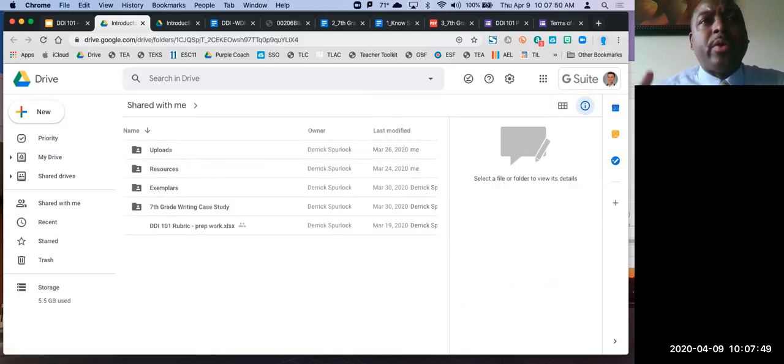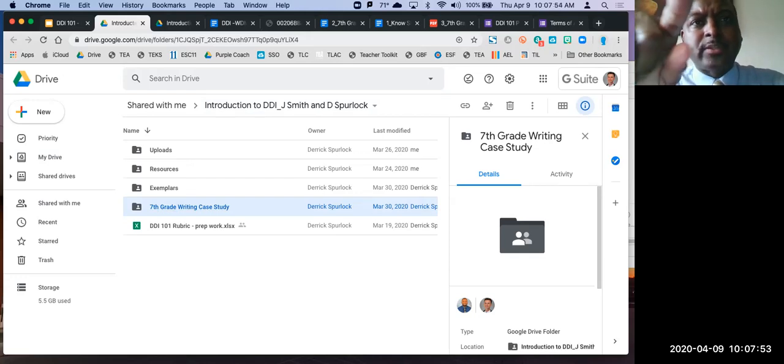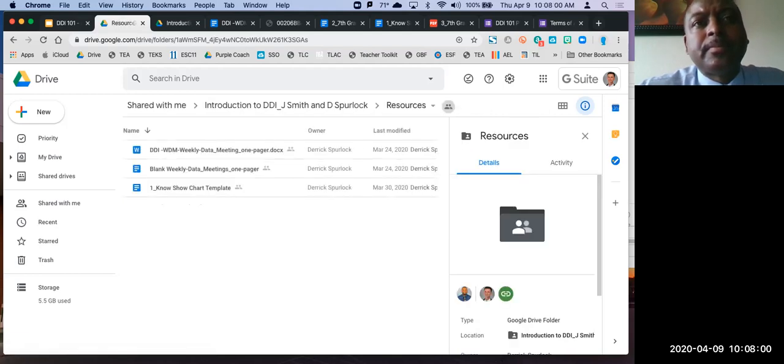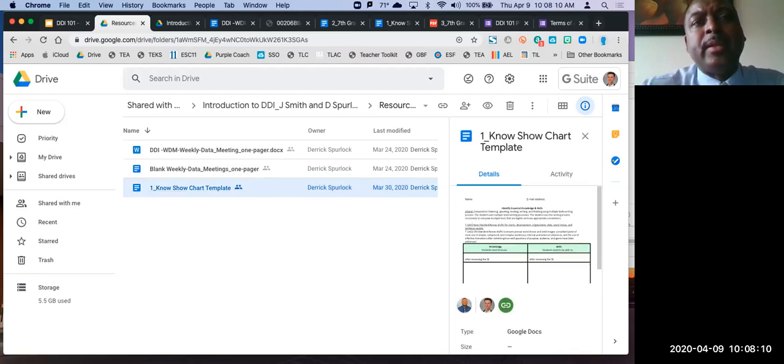But the first thing I want you to do before you go there is, let's go back to the resources. In the resources, you're going to access the blank no-show chart. You see that number 1 is there. You're going to use that template to unpack your standard. So that document looks like that.